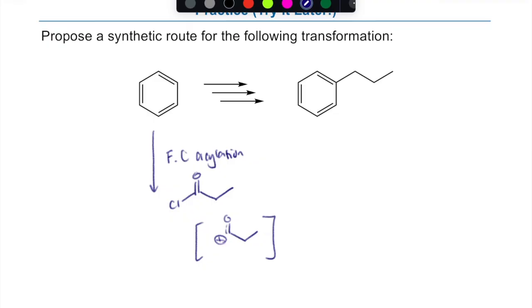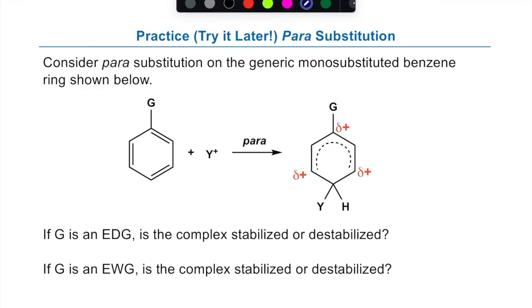All right, so moving on to directing groups and activation, deactivation of our substrate. We looked at ortho and meta in class, and the para essentially follows the ortho rationale, where if we add a Y substituent on the para position, that would generate an intermediate that would place a positive charge on these 3 positions. And so if we had an electron donating group, the complex would be stabilized, especially through resonance, if you can imagine having a lone pair being able to donate in.